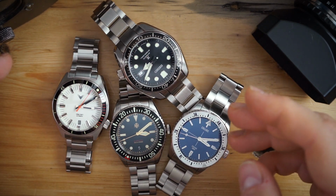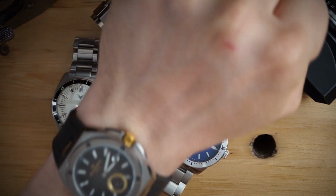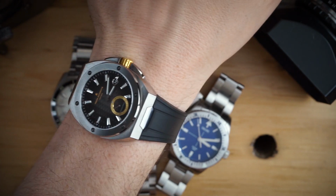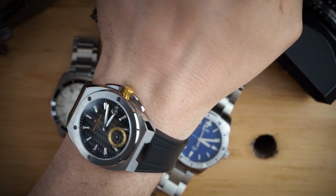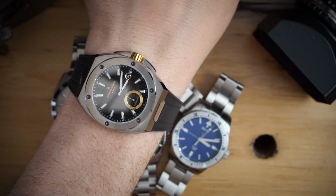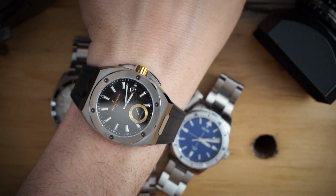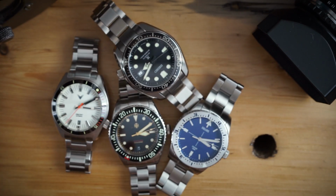So now I'm going to do a quick lume shot, but before I do, I'm going to just show you the watch I'm wearing today. It is the incredible and very beautiful Crew Automatic. This is the Diamondback. This is on the rubber strap. This was just sent to me by the brand, and I love this watch. It is so comfortable. It's just an amazing watch. 41 millimeters. It just fits amazing on your wrist. It's just a beautiful watch. That dial, incredible. I love this watch.